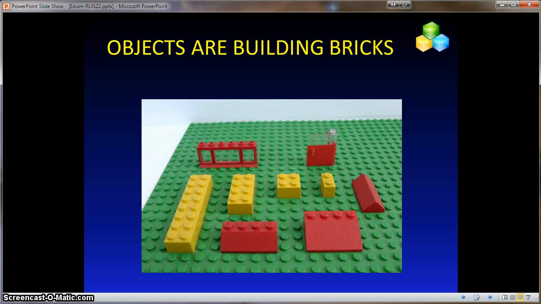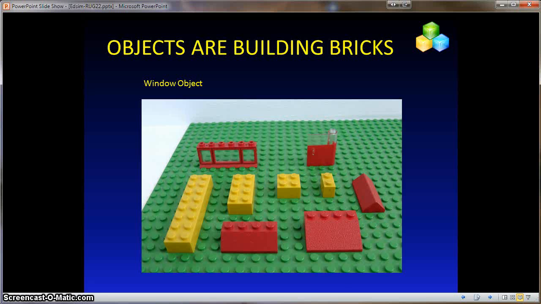And with the Lego toy, this is exactly the same. You have some basic brick objects, but you also have specialized objects like a window, a door, and roof elements. And of course, you need some platform to build on, and we call that the desktop.